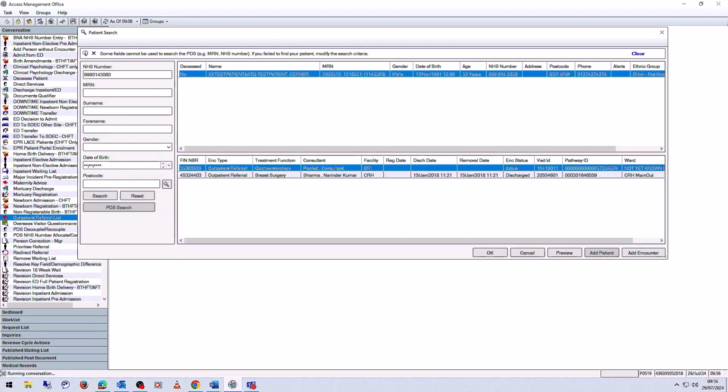Next, we must ensure we undertake a full PDS search in order to synchronise the patient's local EPR record with what the spine holds. The spine holds updated records of any changes made by patients. These may include updating GP details, home addresses, telephone numbers. In order to activate the PDS search option box, you will be required to complete the minimum fields in the PDS dialog box, which are surname, gender and date of birth.